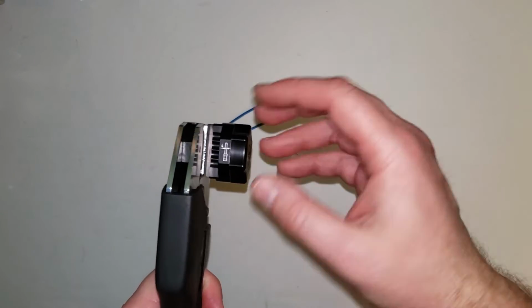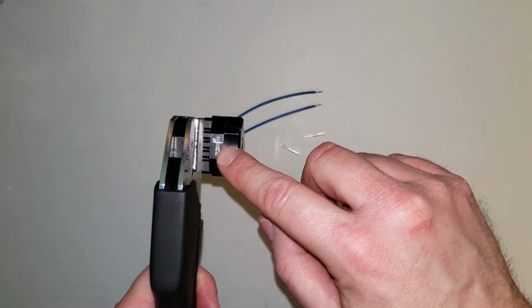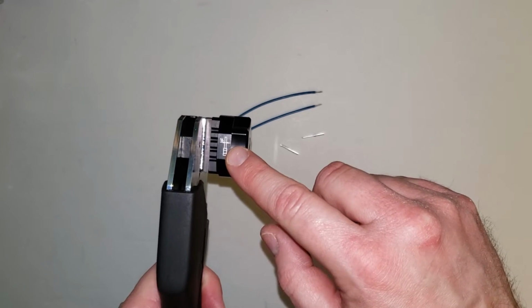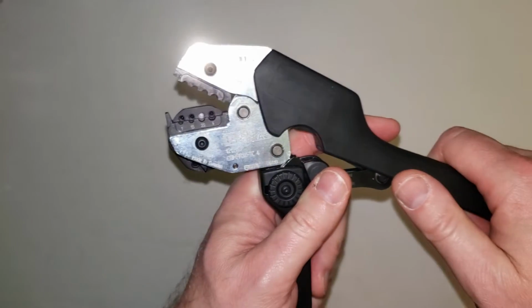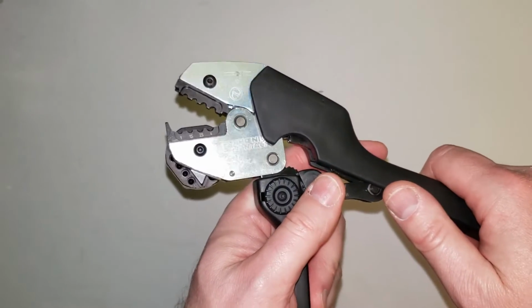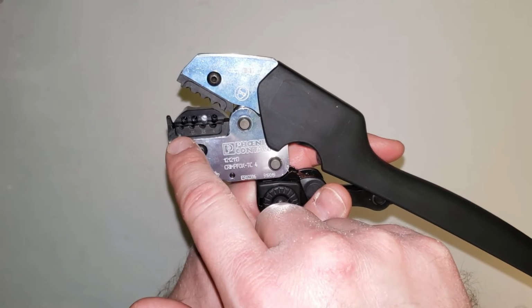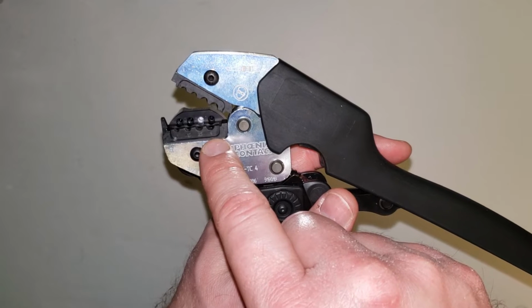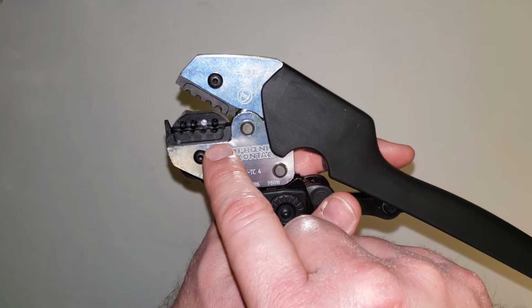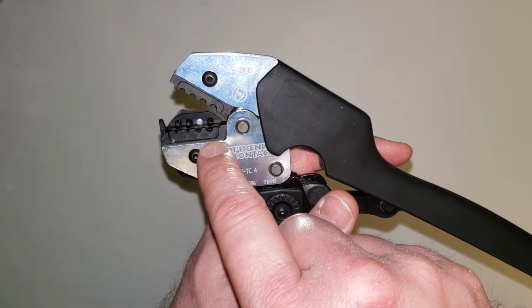So the first thing I want to do with this tool is set this so that I've got this lined up for CK 1.6 contacts. On the other side of this tool, what you're going to find is, get this without the glare, you're going to find 4 markings in here. There's a 1, 1.5, 2.5, and 4. These are the metric square millimeter cross-sectional areas of your conductor.